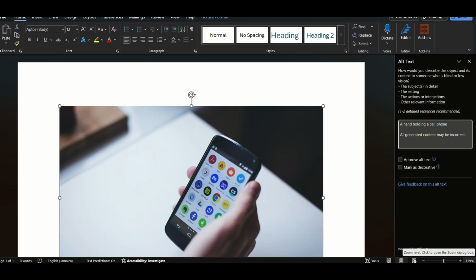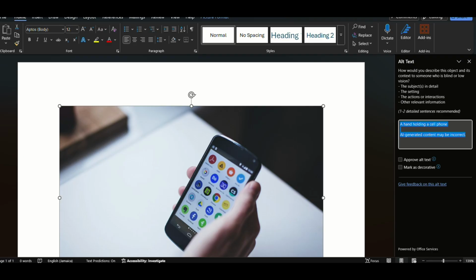Document 4, Word, alt text window, pane. Doesn't say anything, but let's just approve alt text, description, edit, multi-line, selected, a hand holding a cell phone. AI generated content may be incorrect. Right, for some reason when you press Enter on view alt text in the context menu there, upon opening the alt text dialog box, NVDA does not automatically say what is in that edit field. So what I just did there is Tab and then just Shift Tab back to the area. And you just heard it told us what the AI has already generated first.